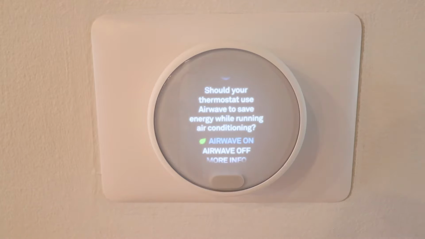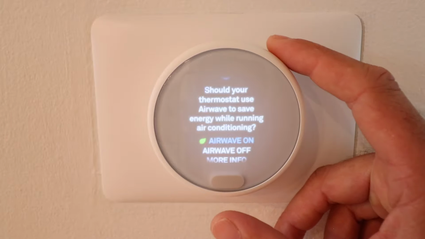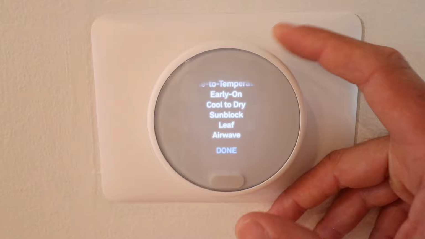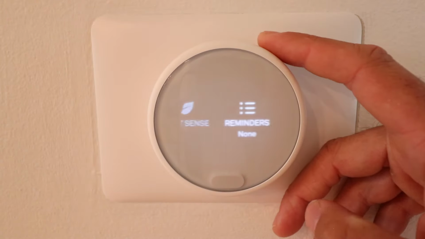So what happens is those coils are still cool from the fluid coming from your compressor, and they go down to your HVAC system. And Nest Airwave is designed to keep pushing the fan over those coils to continue to get cooling out of those coils even after your compressor, which uses the majority of the energy in the HVAC system cycle when running on air conditioning, has turned off. So it's designed to help you save a little bit more energy during air conditioning season. So I'm gonna go ahead and click Airwave on because there's not really a disadvantage to running the Airwave setting while I've got my air conditioning on. So now we're just gonna go ahead and click done, and we're gonna go over to the next one.